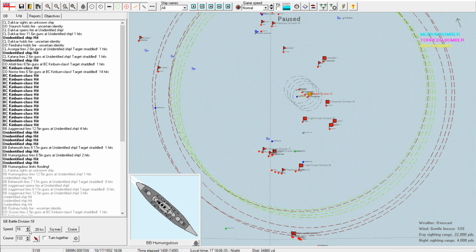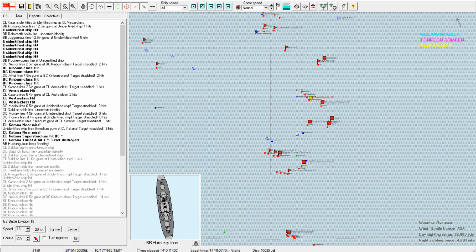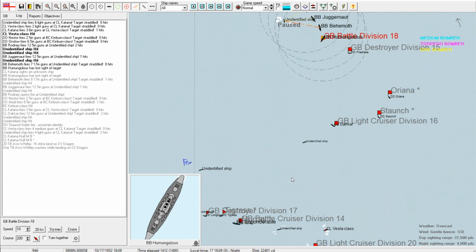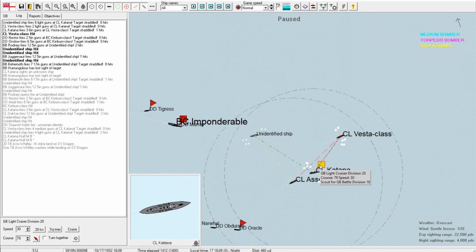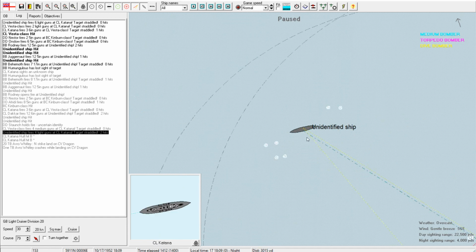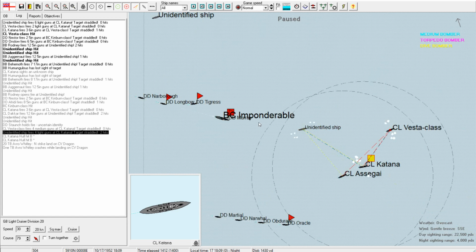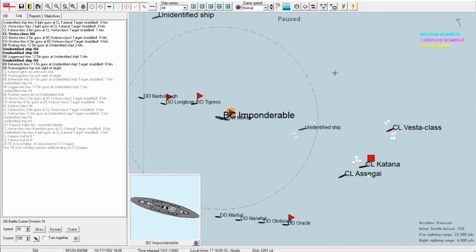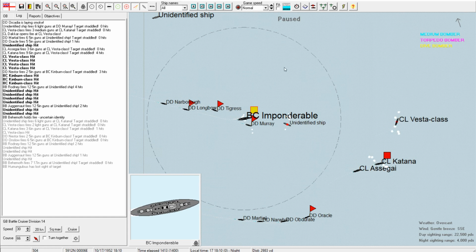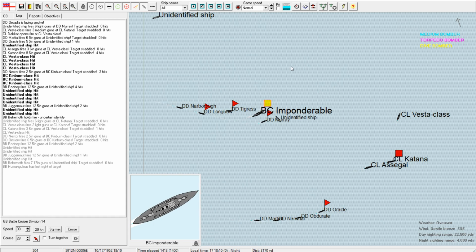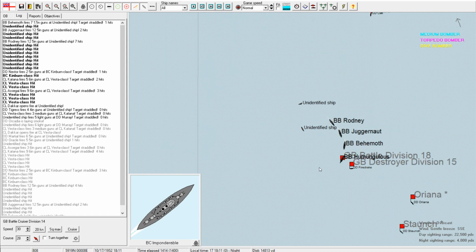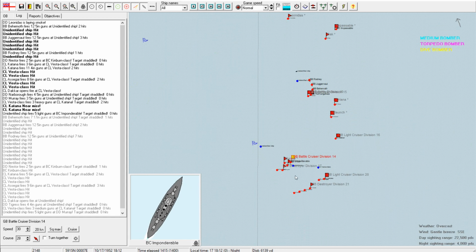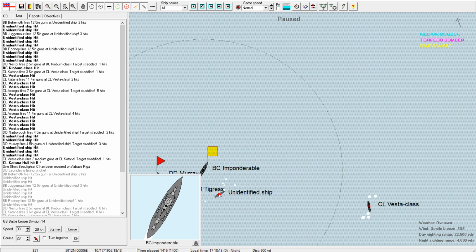We're going to reduce down to cruising speed. Heck, we're going to go down to 10 knots because I think that's good enough. And we're going to dodge over this way. Hang on, Katana just took some hefty hits from that thing, whatever that is. Okay, keep rolling. Hopefully our destroyers are able to engage that unidentified ship.